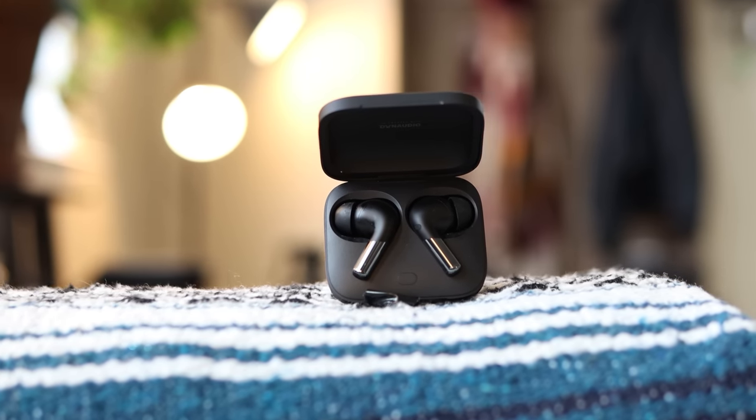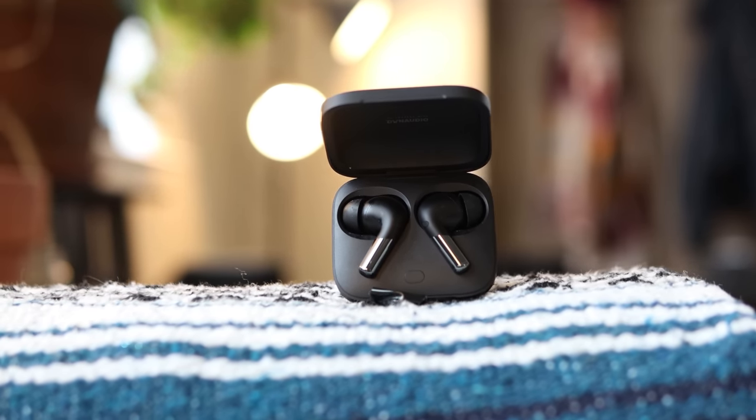They have another great feature that's not rolled out yet — it's coming later in 2023. This uses the IMU sensors in the earbuds to track your posture and your activity. Much like we saw on Samsung's Galaxy Buds, if you have bad posture or you're looking down too much, it could notify you. It's a feature that I love seeing and I'm really excited to see roll out to these earbuds.